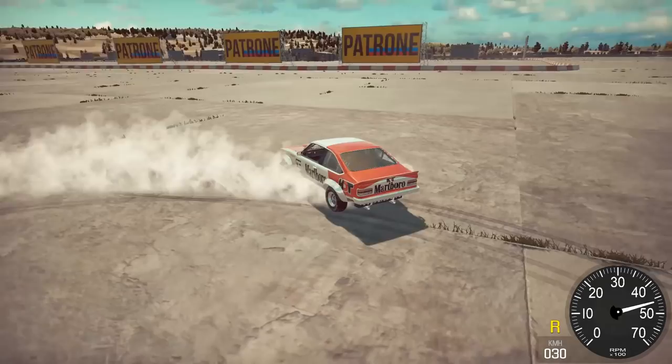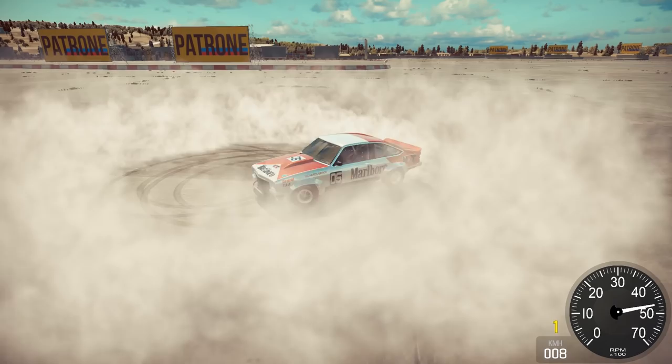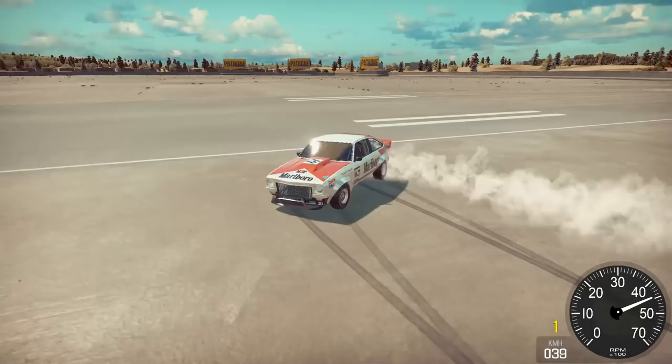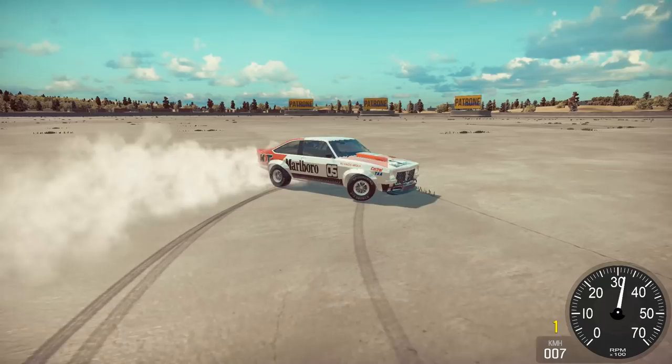Can it do a perfect donut though? It can. Oh yeah. And we out. I'm out of Lake Bowdy. Yeehaw! Spinning around. Let's do this. Doing tricks. Trick nasty. Awesome.